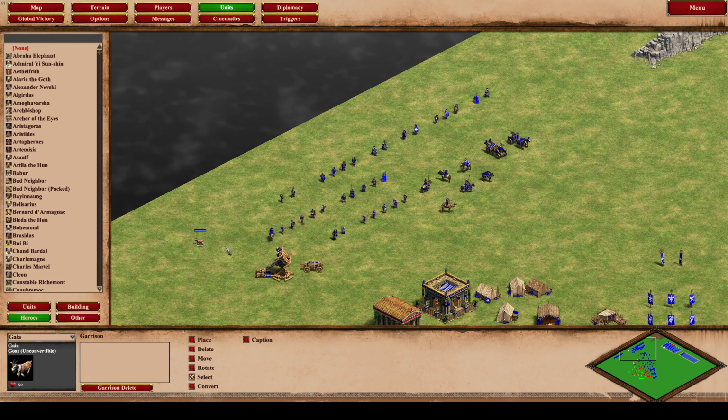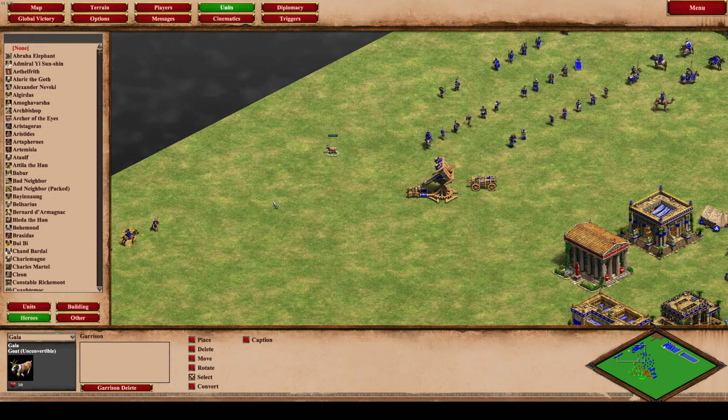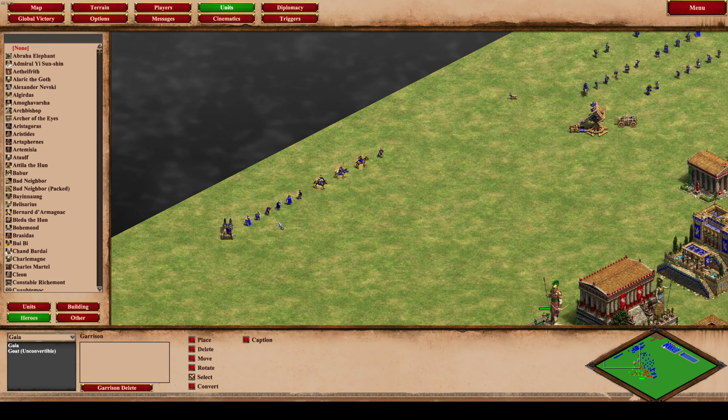We also have an unconvertible goat. I'm not sure. I mean, you could use it as a scout, I guess. The scout that you can't lose. Not sure what the purpose is, but I thought I'd mention it. It is there. It is in the game data file.